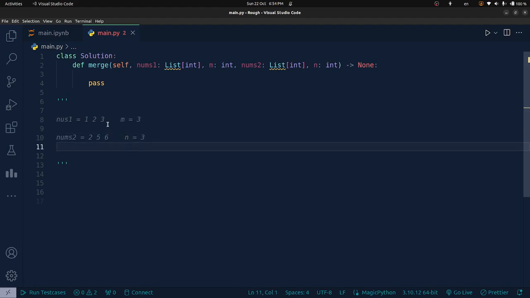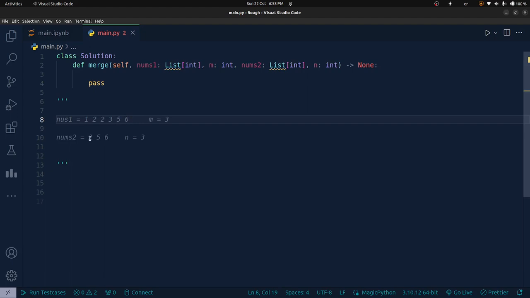Now we have to modify this nums1 into a sorted array. Sorted array, as I previously said, is 1 2 3 4 in ascending order, like 2, 3, then 5, then 6.